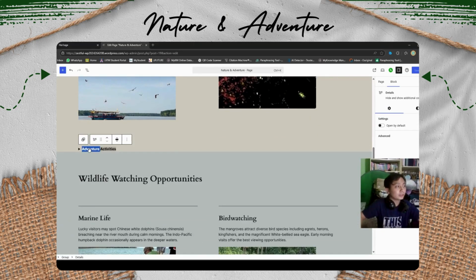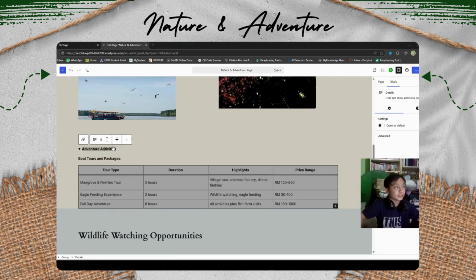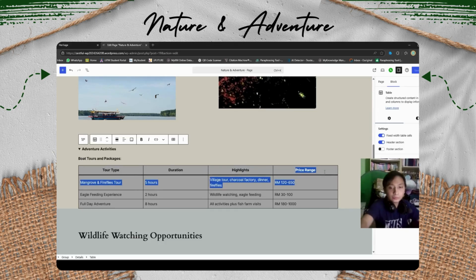And also down here there is a drop down button. Basically it's called the adventure activities, to show what boat tours there are and the packages that exist. You can see there's two types here, there's durations, highlights, and price range. So basically it's to help users choose the best experience based on their interest and budget.